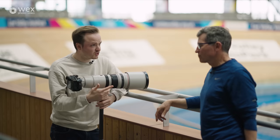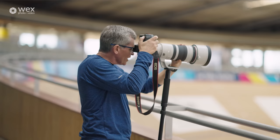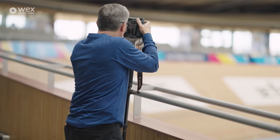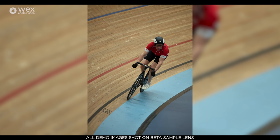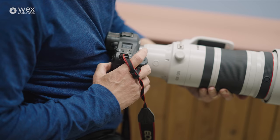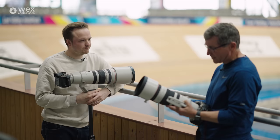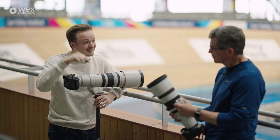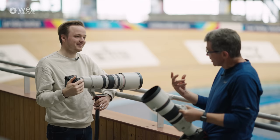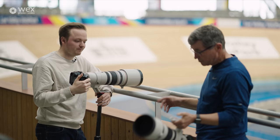We've had the cyclist go around a couple of times — what have you found using it? The 200-400 is great for this kind of distance, but the 100-300 is certainly handy. You've basically got a 300 2.8, so you can do a head-on shot as the cyclist comes around, then rack back to about 100mm for a totally different shot — a nice side-on showing the profile of the bike. That's the selling point: the flexibility. You can do the speed of 300mm then instantly be on a different focal length, while still getting that beautiful 2.8 image with the background thrown out.